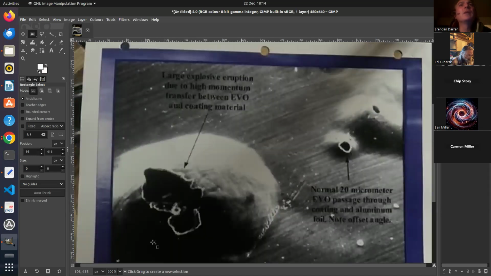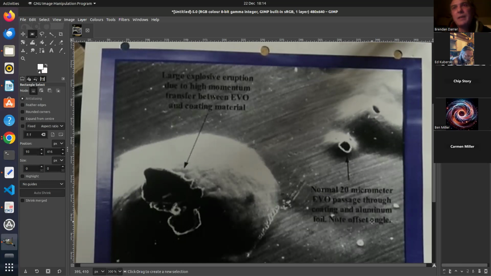This part here states large explosive eruption due to high momentum transfer between EVO and coating material. And on the right-hand side, it shows normal 20 micrometer EVO passage through coating and aluminium foil.